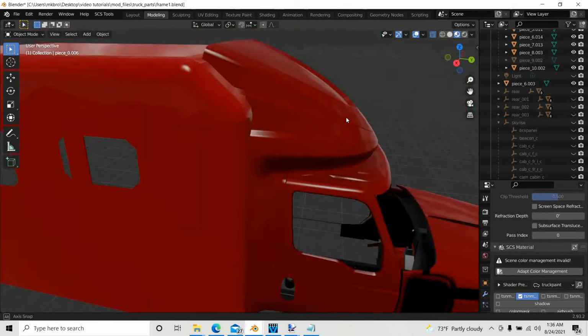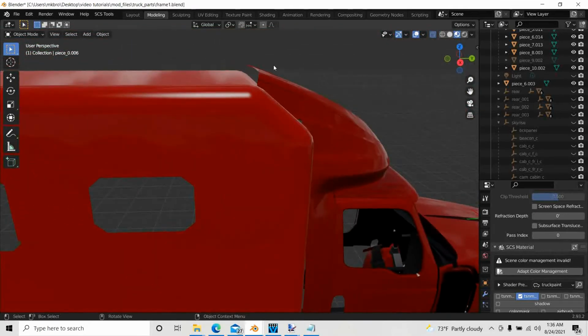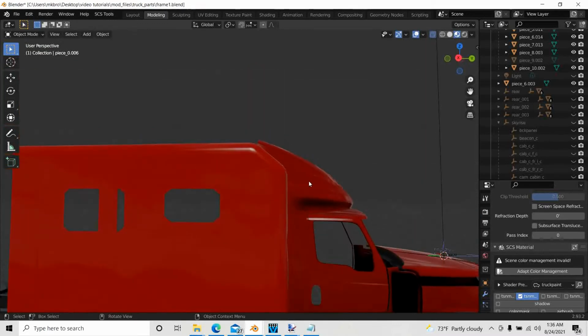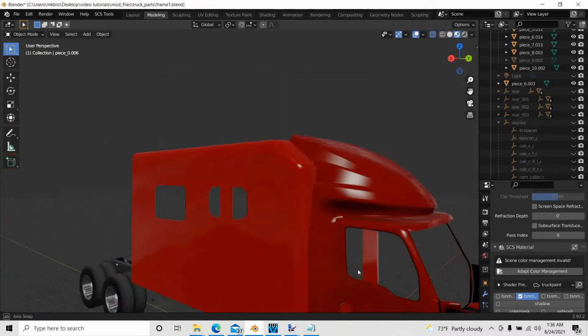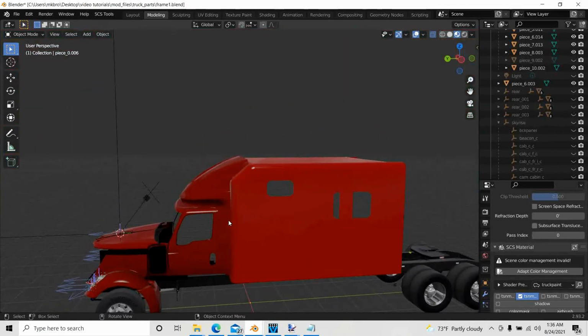That may go away because what we need to do is bring this top part of the cab, where the air deflector is, down so that it matches better with the sleeper.